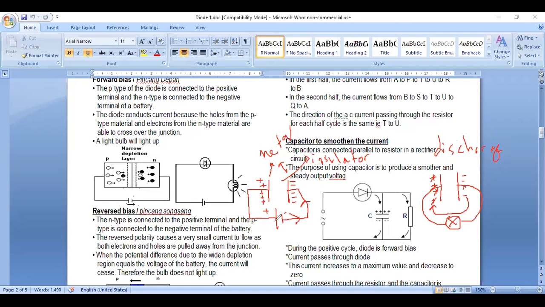So that means when you connect to the battery, it's charging. That means you supply charges to the capacitor. And then the capacitor will discharge and produce electricity. And then you charge back, discharge. So it's something like a temporary battery. When you connect to the battery, it will be charged. When you connect to the bulb, it will be discharged. It produces electric current. And then you charge back. So this capacitor will be used to smoothen the voltage.